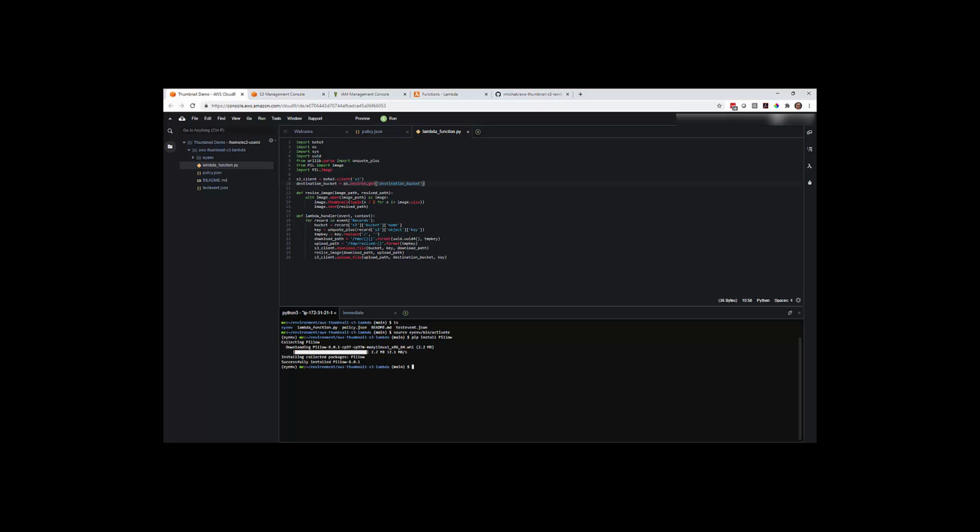Now that we have that, we can do a pip install pillow. That's going to pull down the Pillow package and install it. If we do pip show pillow, we can see where it was actually installed. So there's the location where it is installed. Let's copy that, and we're going to cd into that folder.